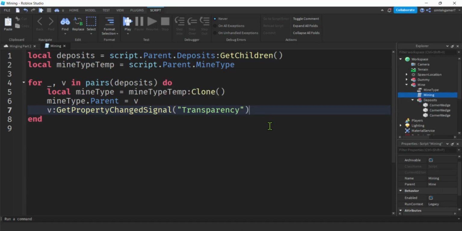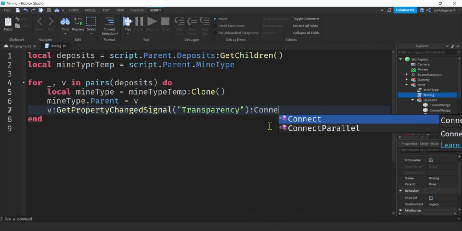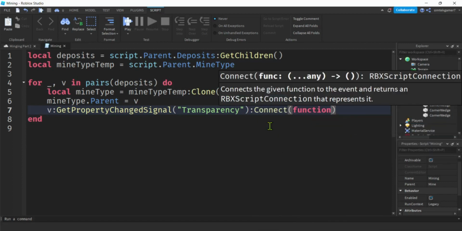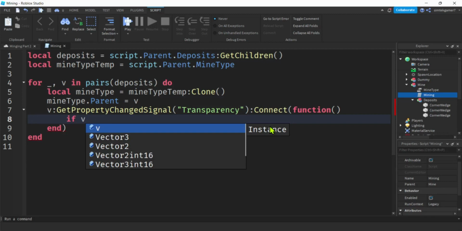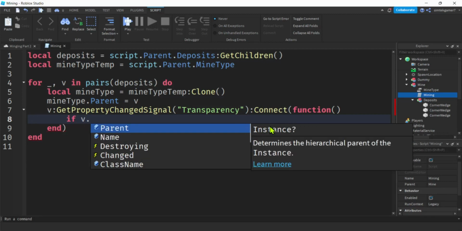When we have a change in transparency, we're going to connect that to our respawn function, right? So when invisible, it's theoretically gone, and then we got to respawn. So we'll make it disappear here too. We're going to collect it on the mine side, but it'll become invisible on the mining side.